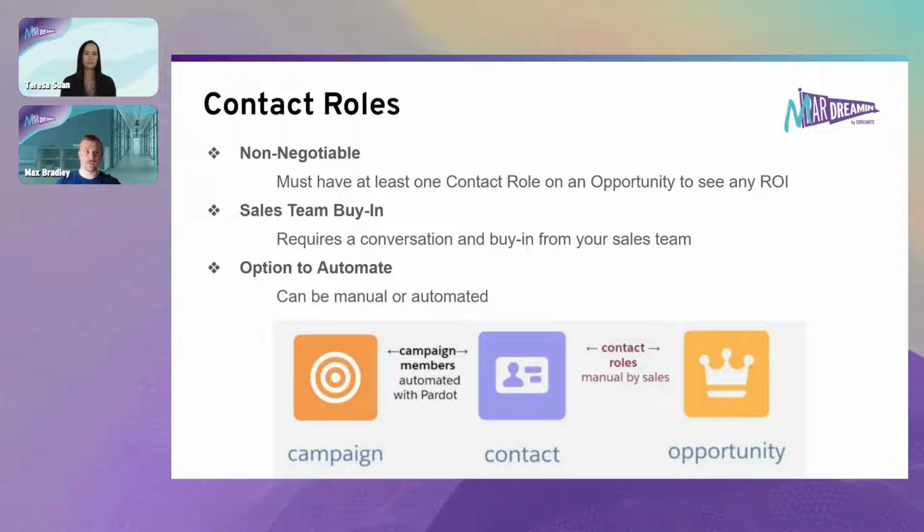We want to make sure that marketing and sales are having an internal discussion, and with this process that we're going to share with you, making sure that both teams are on the same page, and they're both aware of the goal that we are trying to achieve. And the last is the option to automate. We can do this manually, or with the day and age that we're in, we like everything to be automated. So with that being said, that leads us into our discussion with Teresa today.